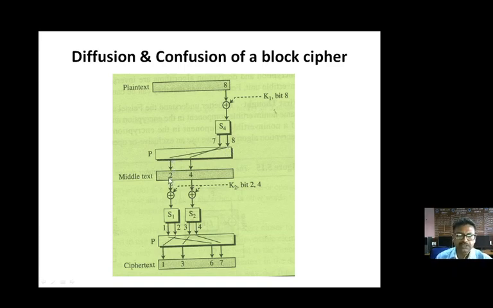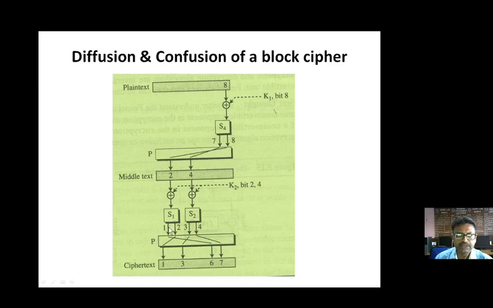Now this 2nd bit and the 4th bit, this is the middle text. So the 2nd bit is XORed with the 2nd bit of K2, and the 4th bit is XORed with the 4th bit of K2, and this value is given to the Sboxes.